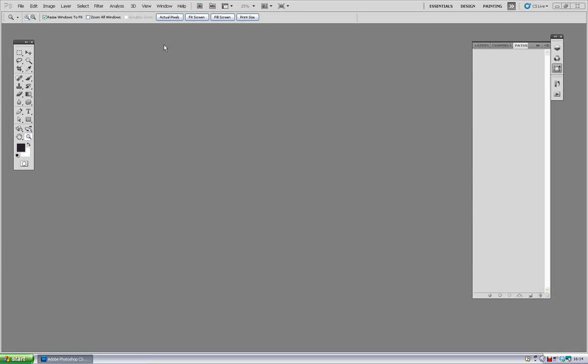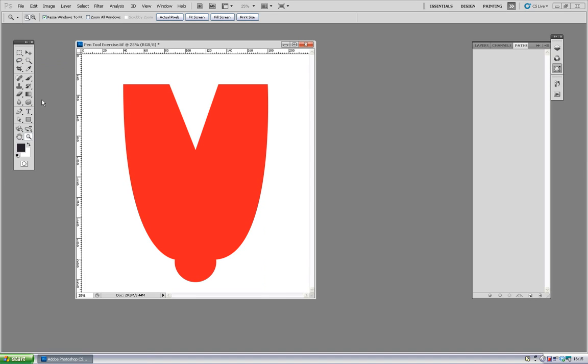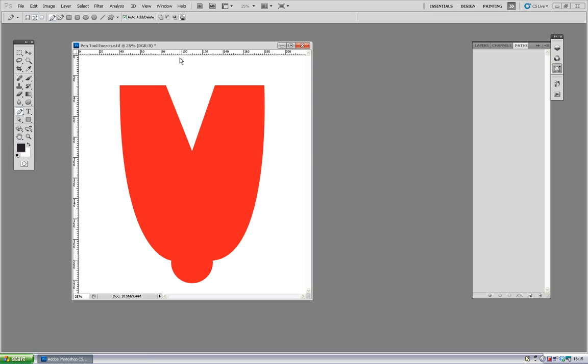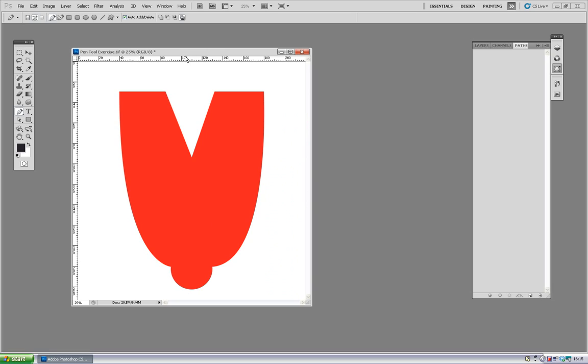Okay, in this exercise what we're going to be doing is using the pen tool for creating paths, and from a path we can create a selection. We've already covered the marquee, the lasso, the magic wand, the selection, and other tools that we can use to create selections. The pen tool is more precise than all the others. It is totally controlled by you. You draw the path out and then the selection is made from that.